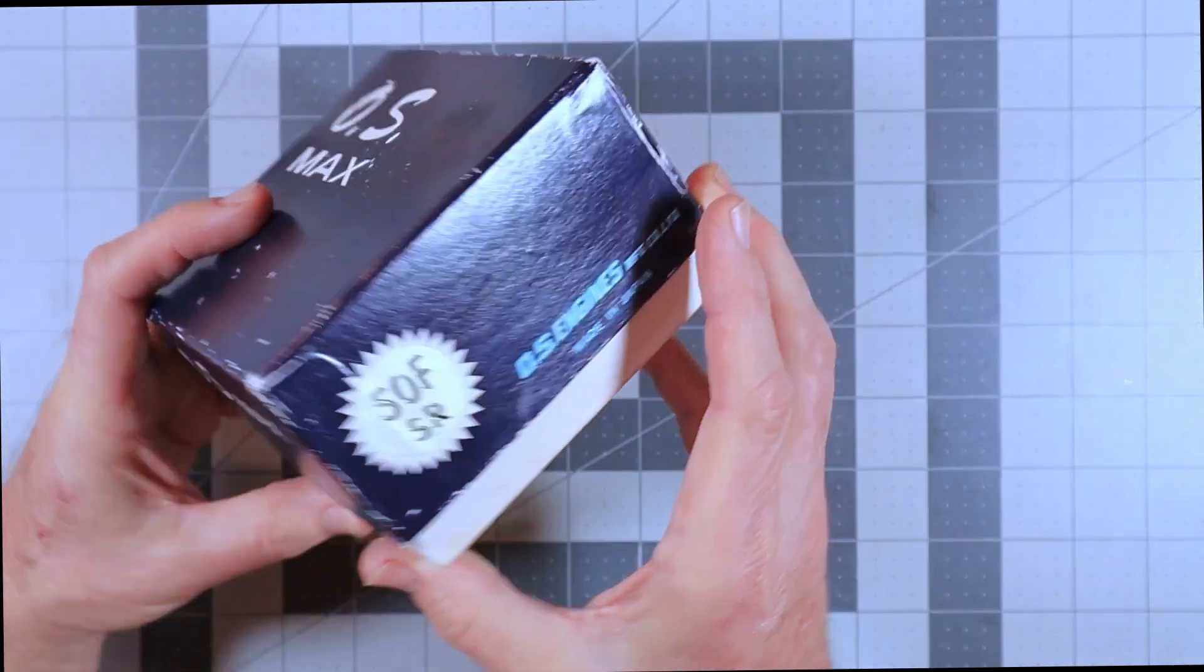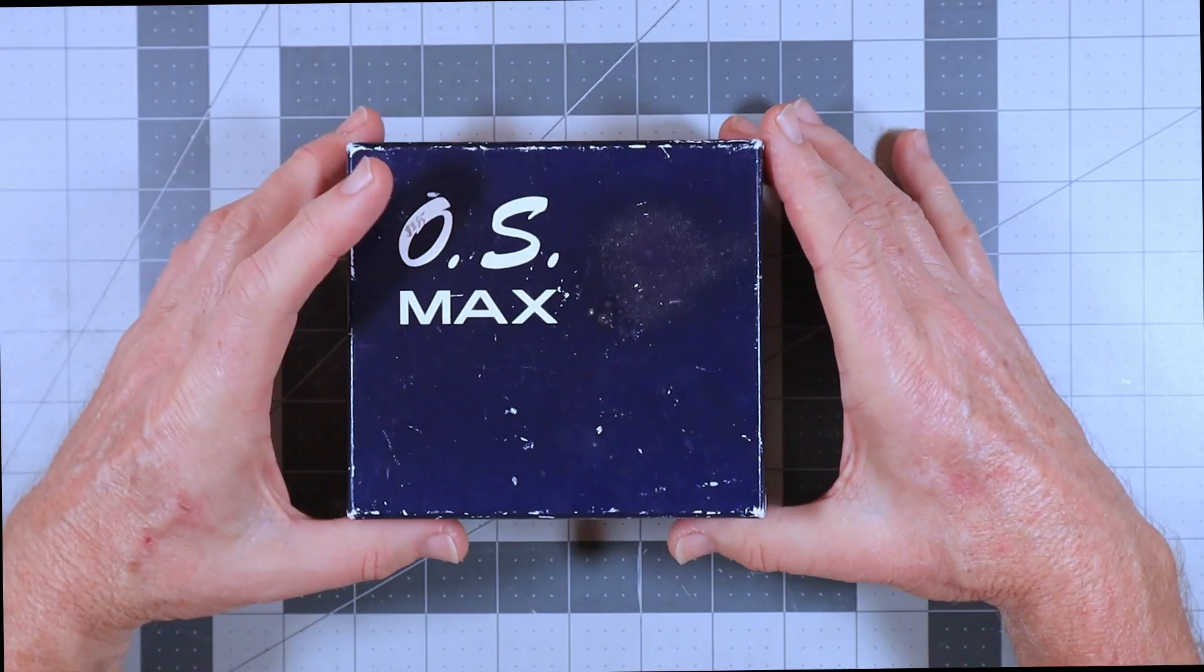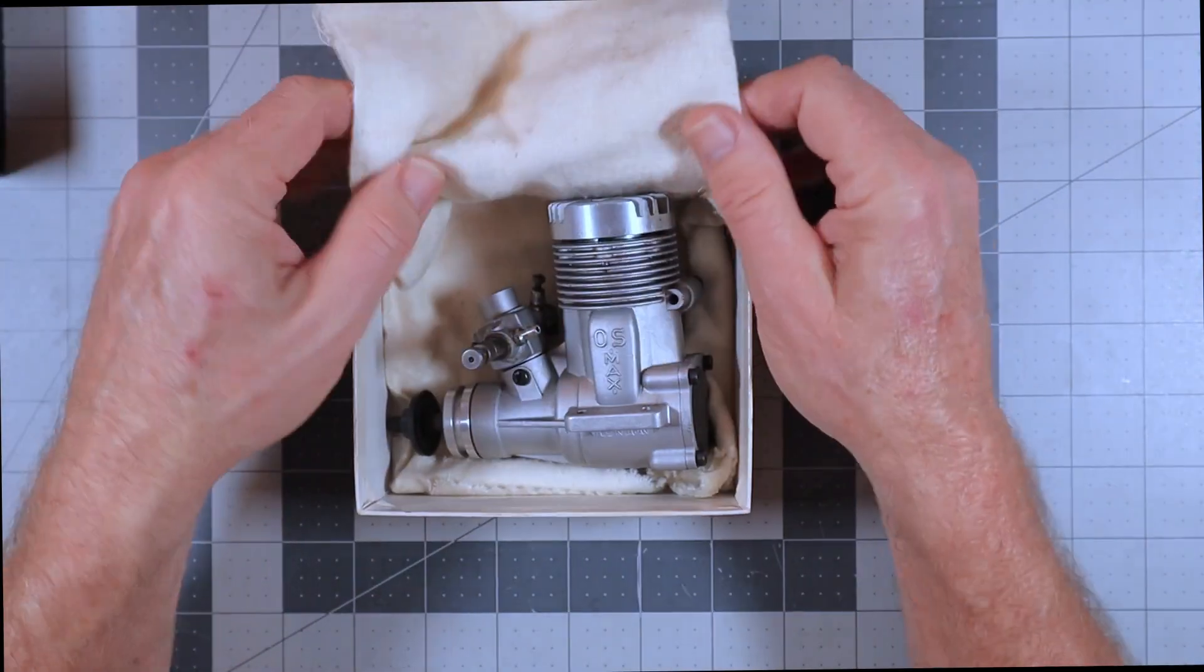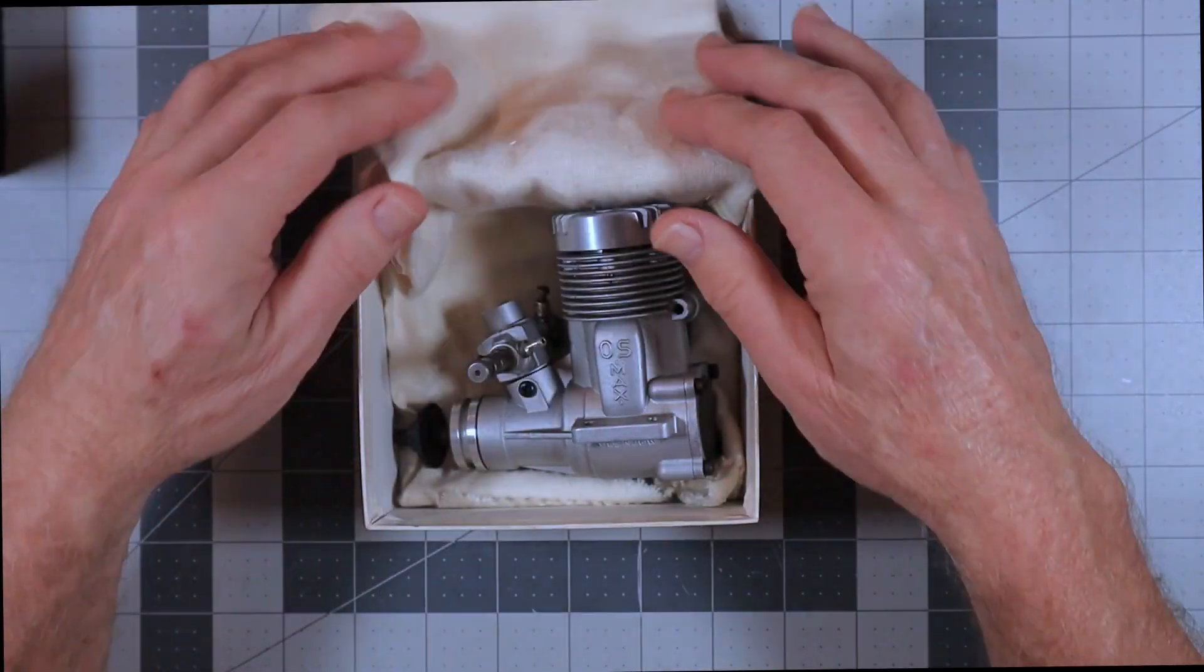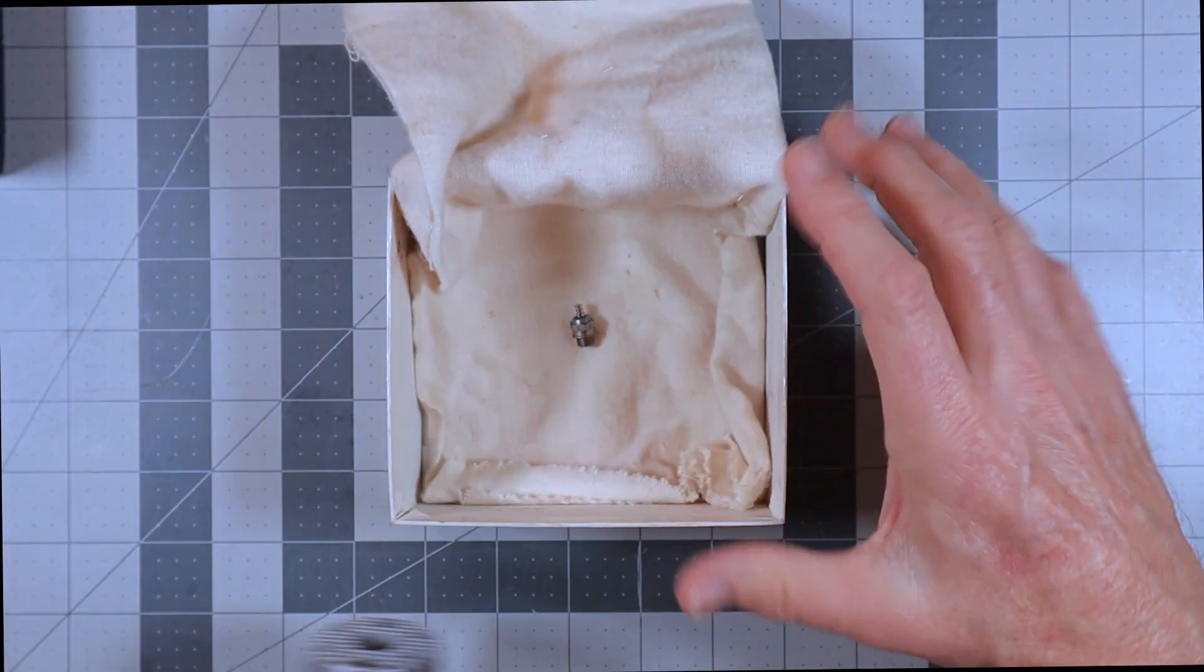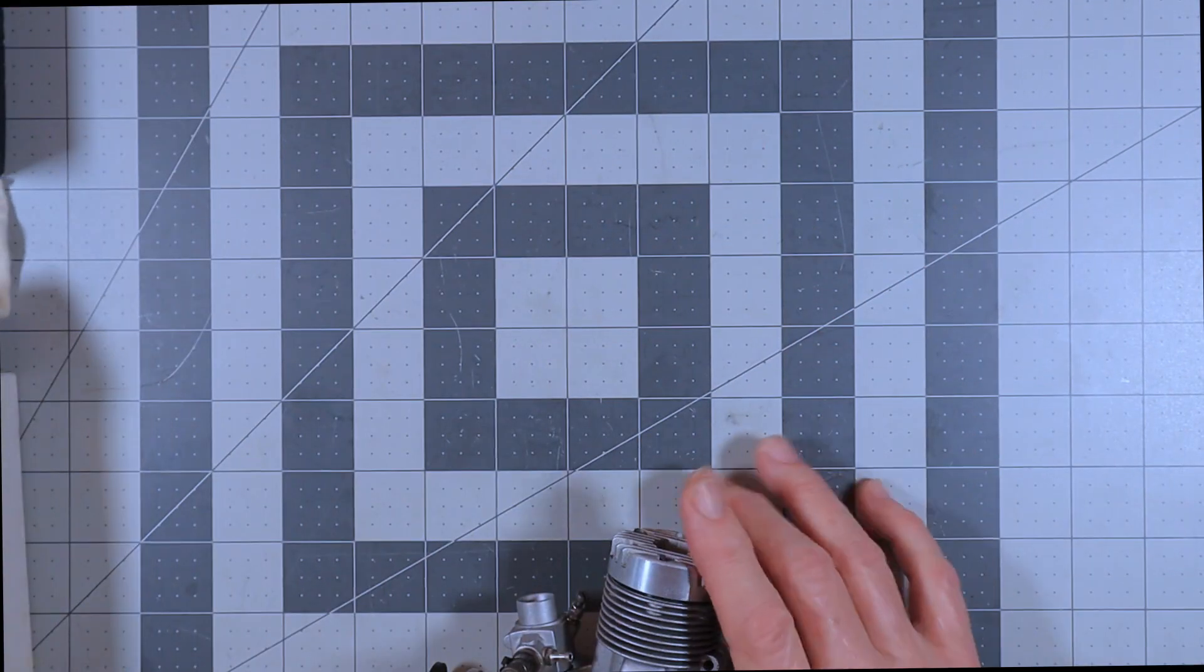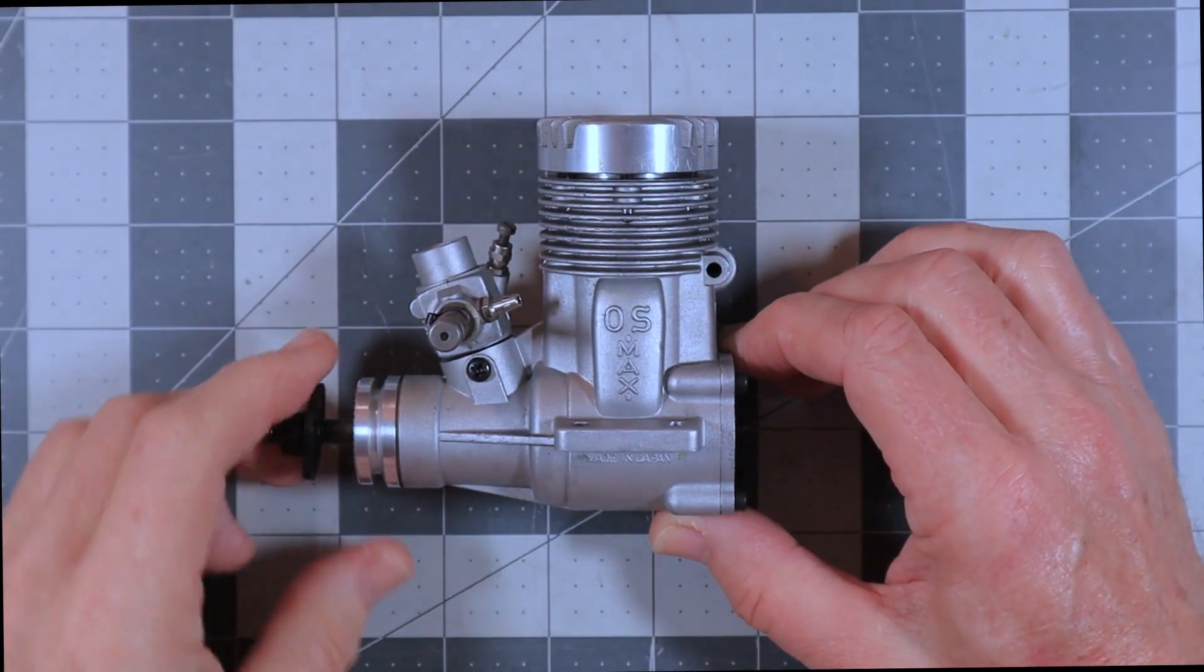Now at least this time I've got a box, but that's it, I don't have the instructions that come with it. So the OS-50 FSR airplane version, and this is how it came in the box, it's this nice little cloth piece. There's a glow plug in here, but I put that glow plug in there because I intend to use it.